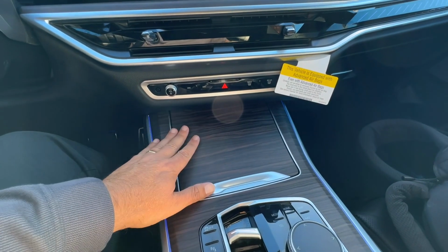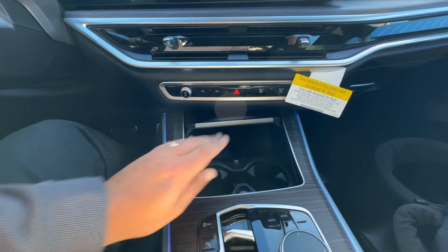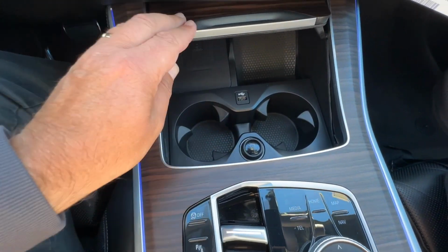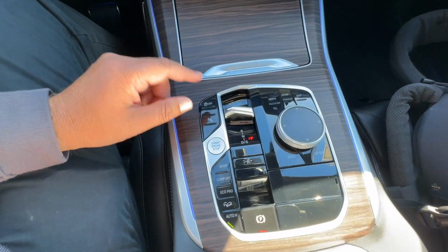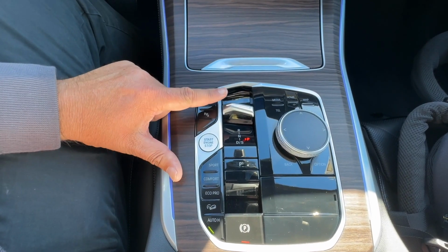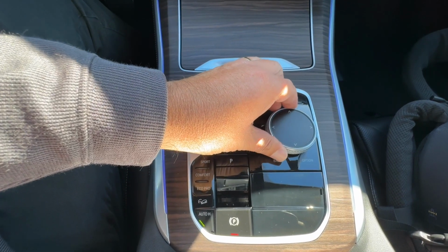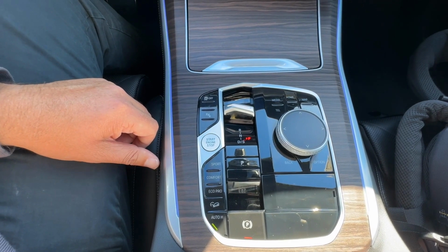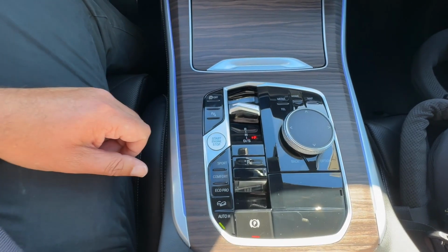Moving to the center console, you've got a cover for your cup holders, as well as a wireless charging pad again. Usually not very adequate, going with the German cup holders. You also got the drive selector nub, start stop button, iDrive controller. This is my preferred one. I think the new ones on like the i5, iX, i7 are a little bit harder to use. This one I think is a better design.